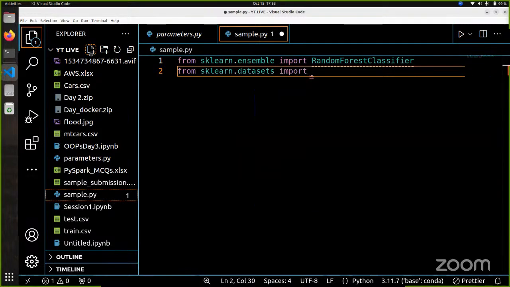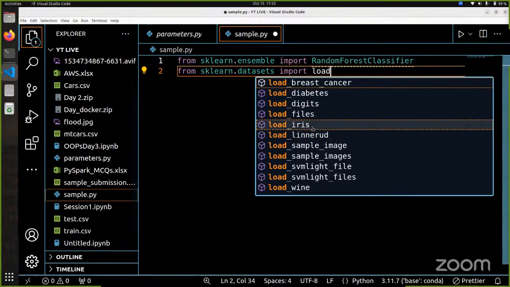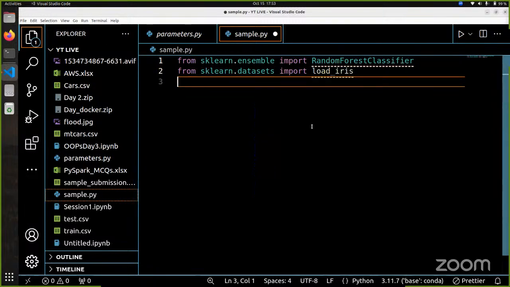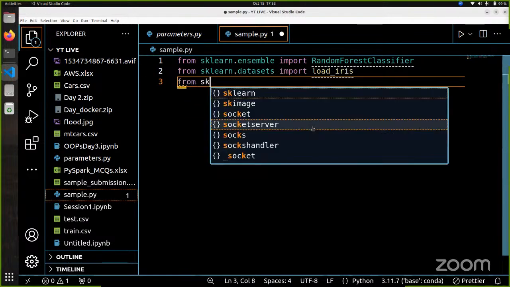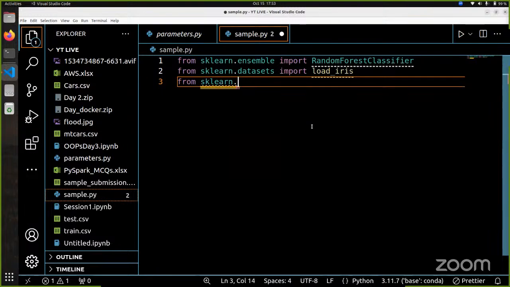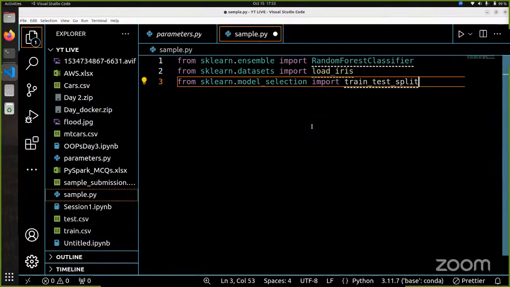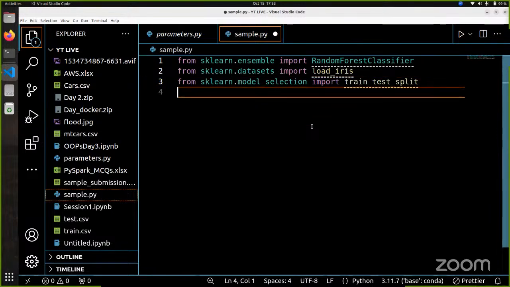You can obviously try on different data sets. And then from sklearn, we will also take our train test split.